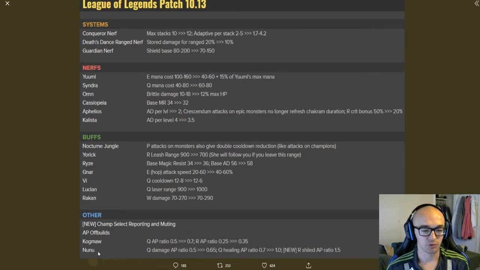And then I think this one's more of a meme. Nunu getting his Q AP damage ratio from 0.5 to 0.65, AP healing ratio from 0.7 to 1.0, and this new R shield AP ratio 1.5. That's going to be very interesting for Nunu, but I don't think AP Nunu is going to be like this meta pick all of a sudden, but I think AP Kog'Maw mid could start to see some play.